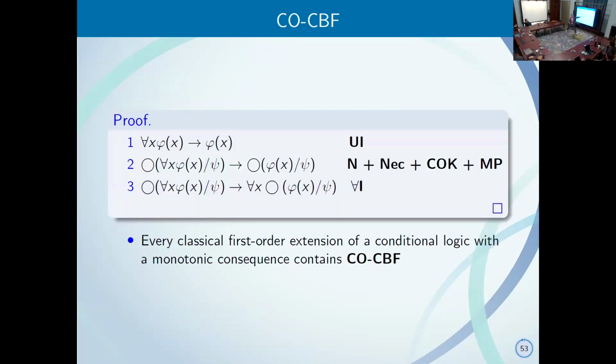So this seems like a lot, but basically the only thing that we would need here is that, as I mentioned before, the dyadic operator be monotonic, which already derives the conditional converse Barcan formula. And in the last step, we actually need that psi doesn't have x free, because otherwise we cannot put the quantifier there.